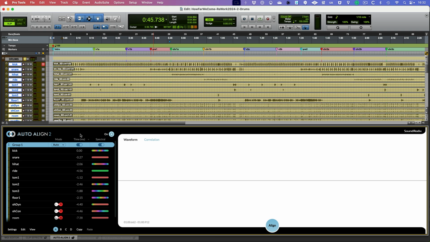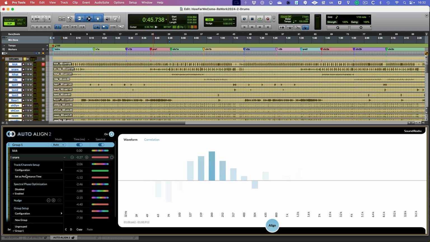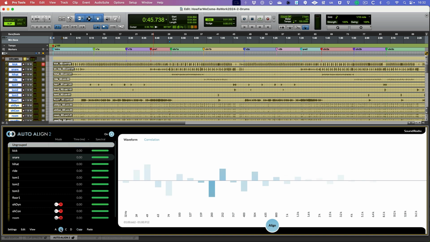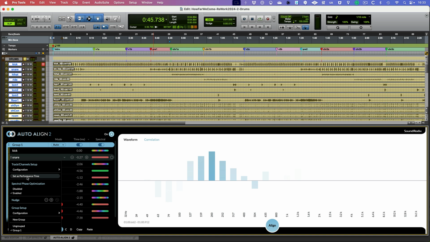But you can try if you get a different kind of sound by creating another time where you set the snare, as an example, as the performance time track. So let's copy that to set B, paste that in, and right click, set as performance time track. And now you see it changed a bit, not so much, so it probably won't sound much different, but let's hear that. At first we go from A and then to B.